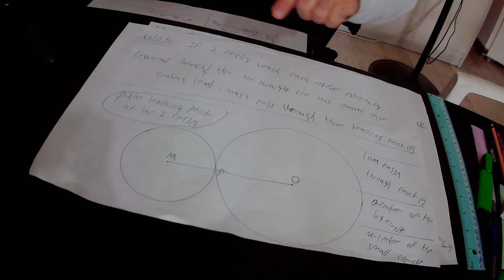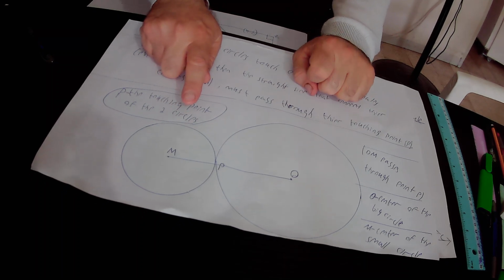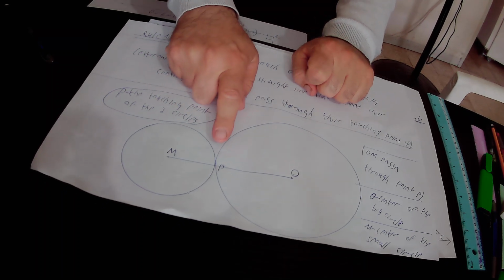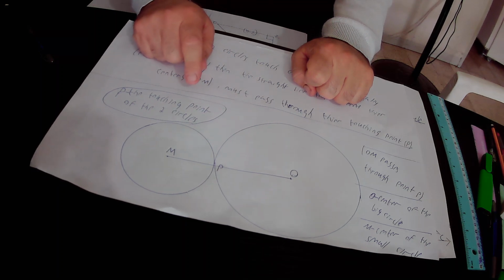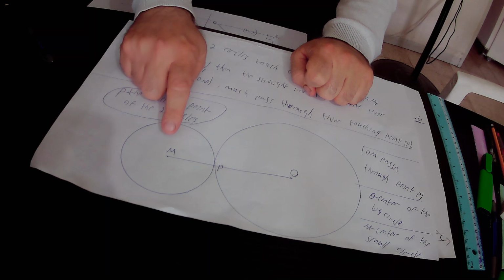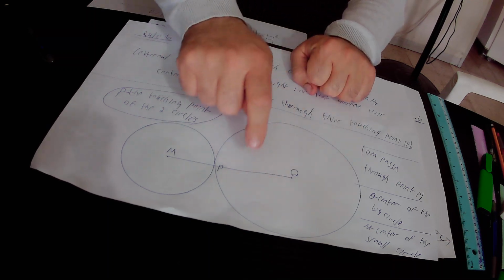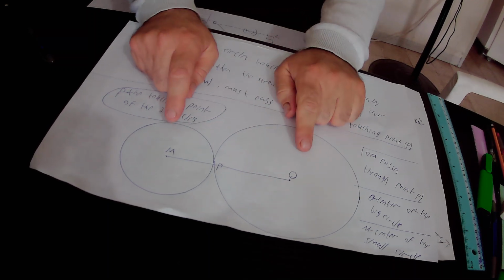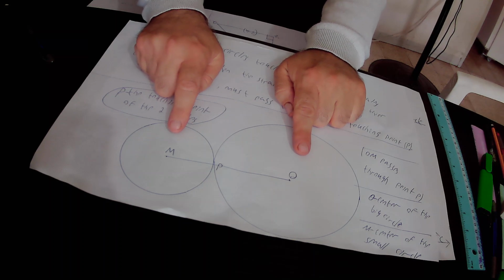So in the drawing we have two circles. Those two circles have an external between them at this point P. That is to say they are touching each other externally. The center of this small circle is there at point M. The center of this big circle is there at point O. And the straight line that connects the centers together is of course the straight line MO.